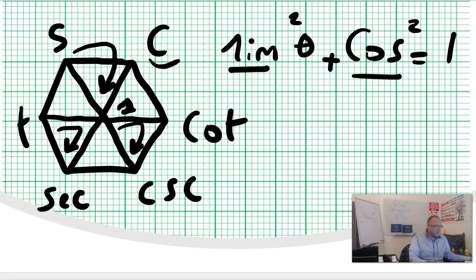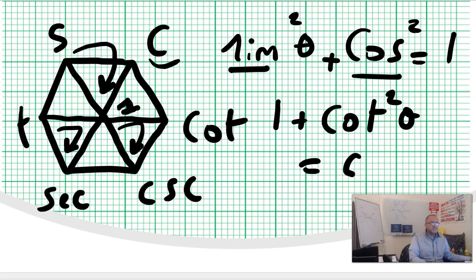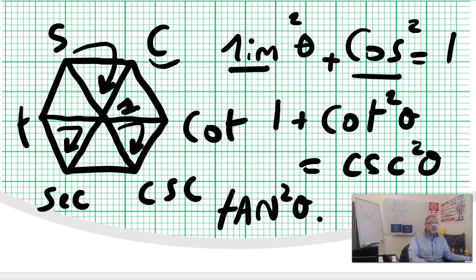If you forget, this one we use a lot: 1 plus cotangent squared theta equals cosecant squared theta, okay? And the last triangle you can use is this one. So basically, tangent squared theta plus 1 equals secant squared theta. Okay, let me put it on the board. And after that, we're also going to put our unit circle. We're going to end up with it because the unit circle is our, here. Let's go to the board. Put this for you on the board.